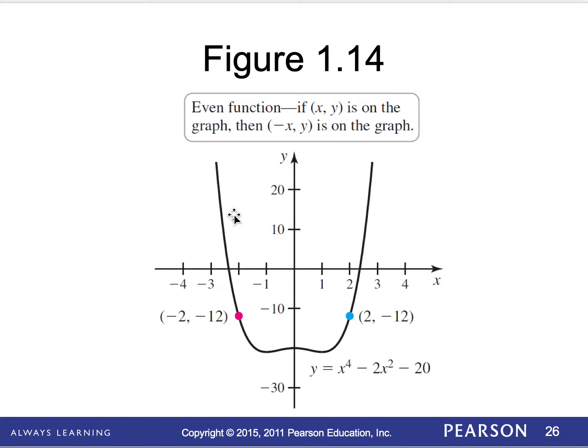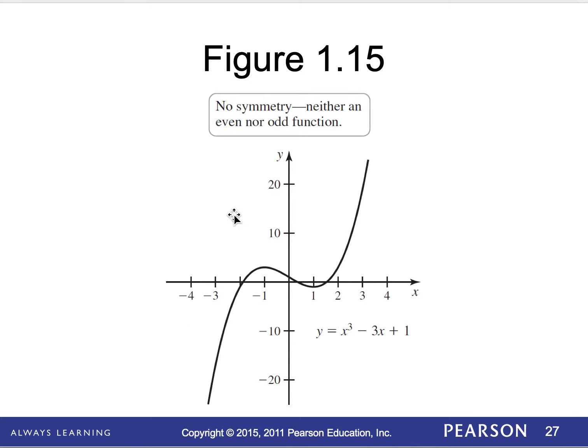So if I'm looking here, this would be considered an even function because if I fold it across the y-axis, it is even. This one has no symmetry. It's not even or odd because if I fold this over the y-axis, I just get this weird function here. It's not symmetric. And if I fold it across the y and then the x, I'm going to get this opposite motion. It's not going to be directly on top of itself. And you can draw it out on a sheet of paper and make those folds yourself just to see how they behave.